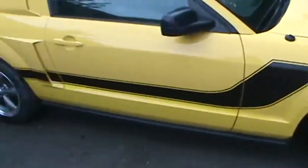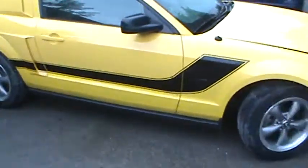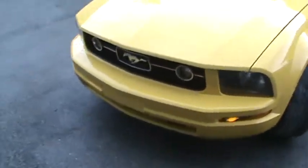Well, there it is, guys. I don't think the color match was that great, but it's yellow, and I was scared to tint it. So there we have it. Looks good, other than the match, but that's the best we can do, and it shouldn't be a big deal. So there we go.